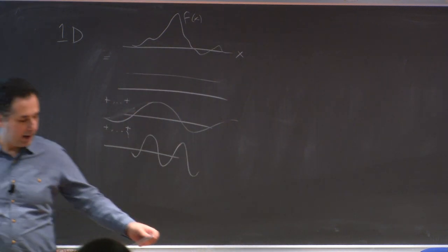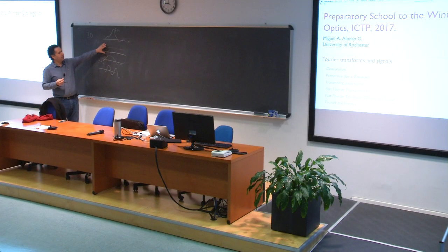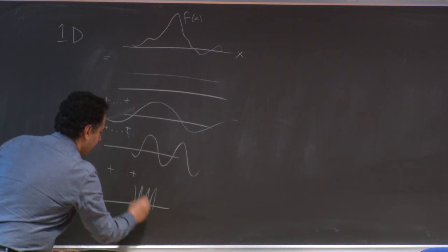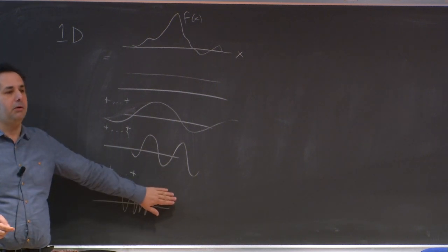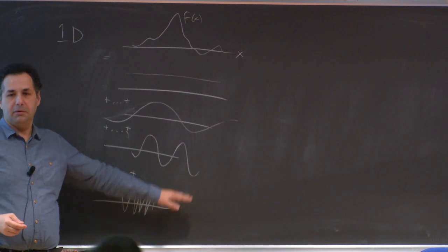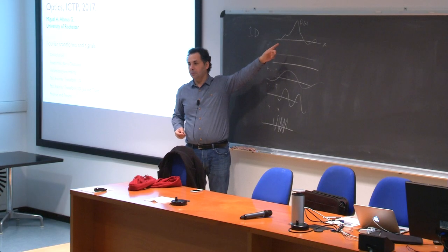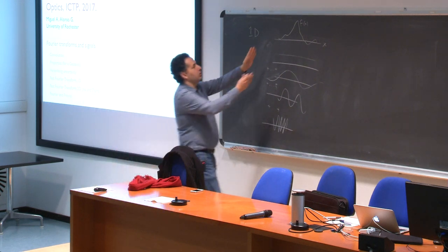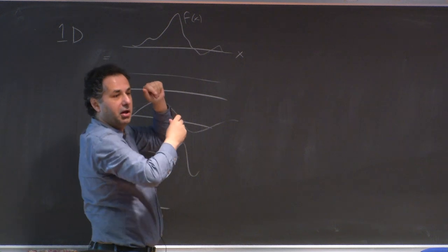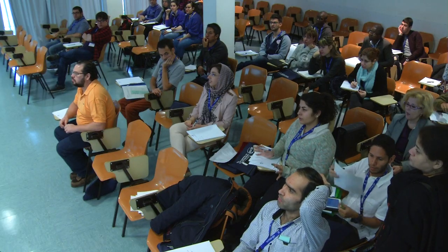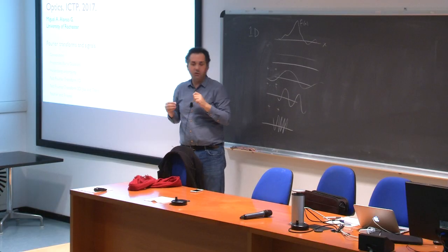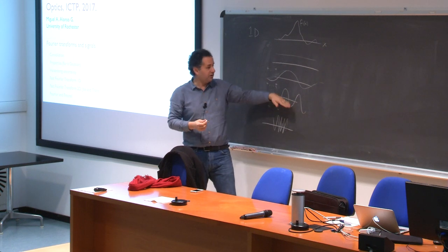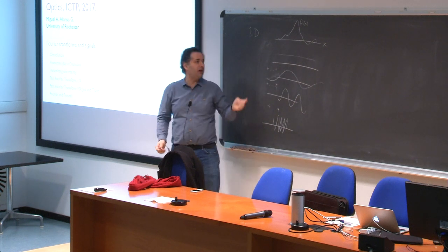Before I go to 2D, what do you think would happen, say, if these parts that start to oscillate very fast, if I block them? What would happen to this function? It would be truncated? You miss the sharp detail. Yes, because these are the things that are very fast, they are the ones that contribute to things that are very fast here, while these contribute to things that vary very slowly. So the fine detail is lost here.